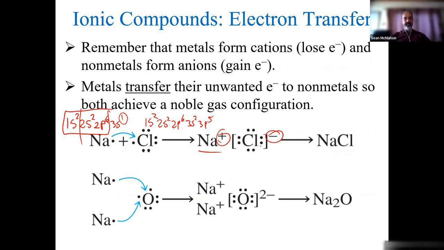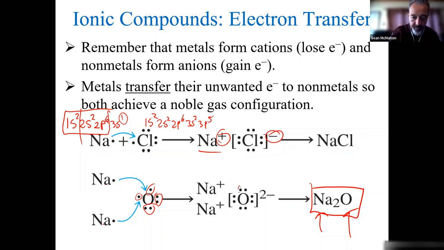What if I wanted to figure out this electron transfer for sodium oxide? Now, sodium oxide, how do I know this is ionic? Sodium is a metal. This is a non-metal. Oxygen has 6 valence electrons because it's in group 6, so it has 2 unpaired. 2 sodiums are going to get rid of their 1 electron and actually pair up.